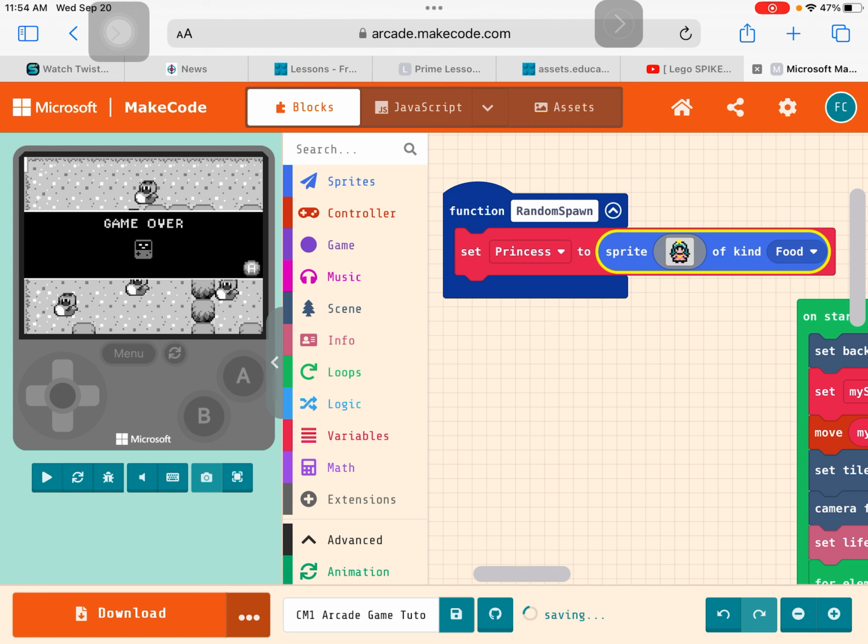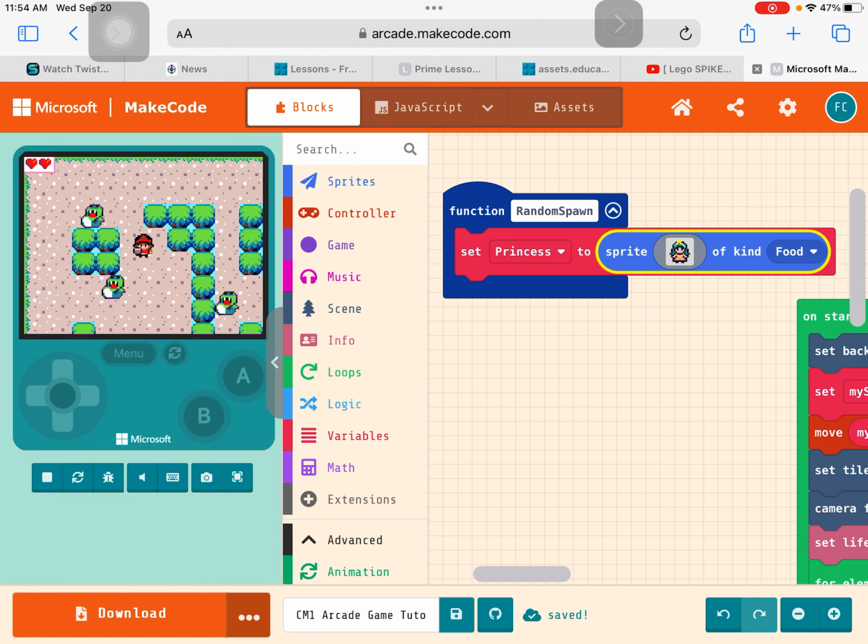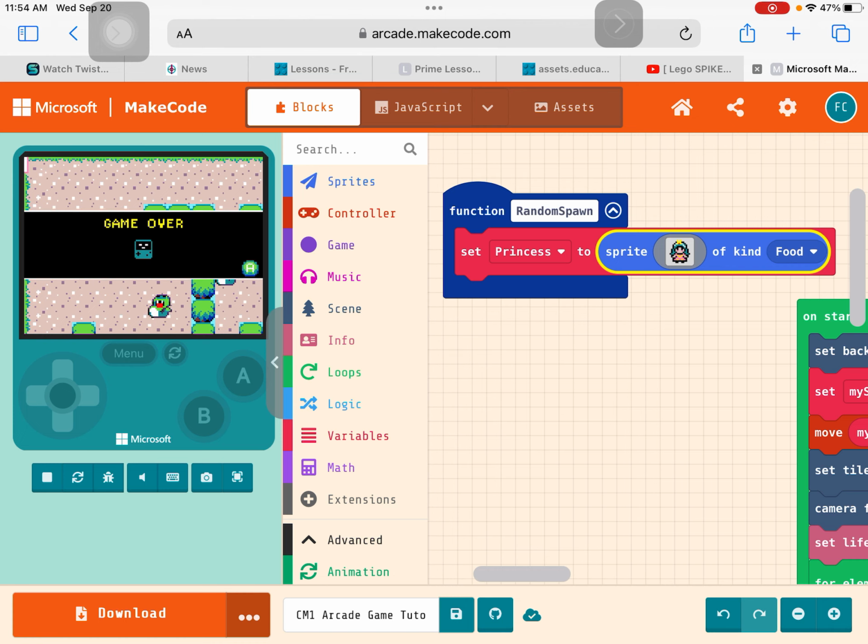Okay, because basically if the character touches the princess, then it acts like it is something that is getting eaten. So because it disappears, okay, so it acts like a food.